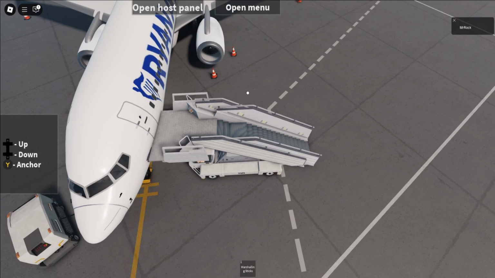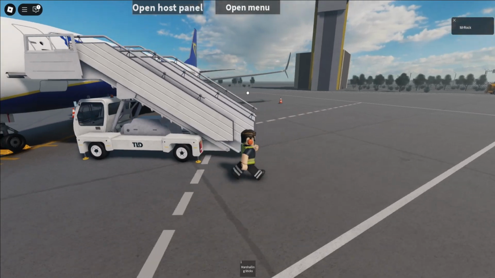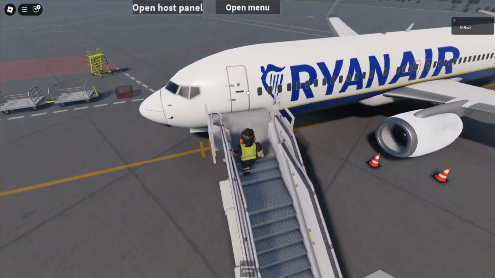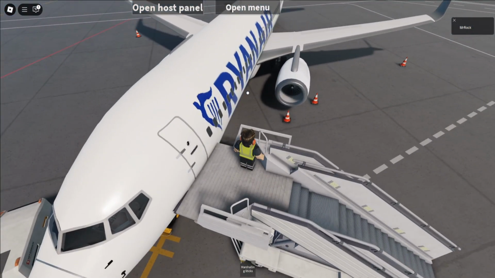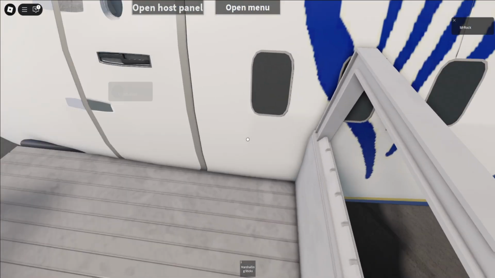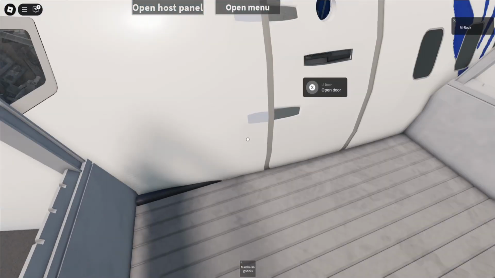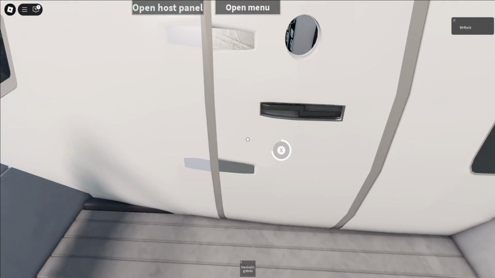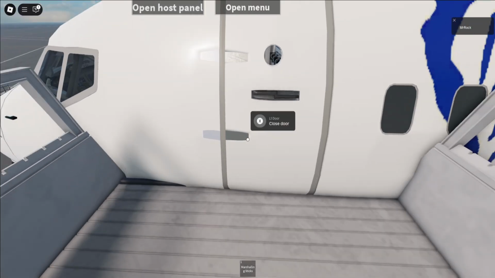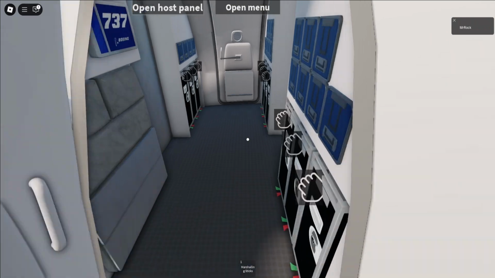We are going to anchor. We're going to jump out. We're going to head up. We're going to drag these over. It'll let us do it now. Close that shut right into the, what's it called, the fuselage. There we go. Right, and we're going to open the door so that way we can offload the passengers. I want to just have a little sneak peek.